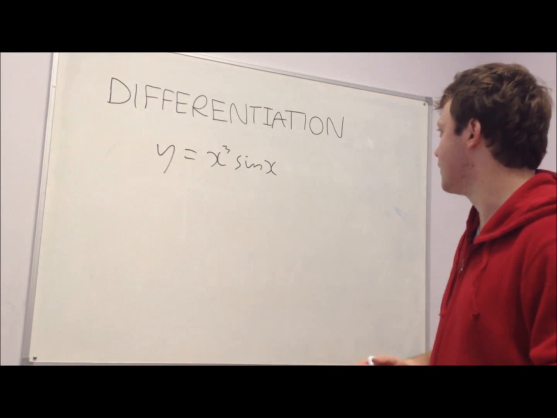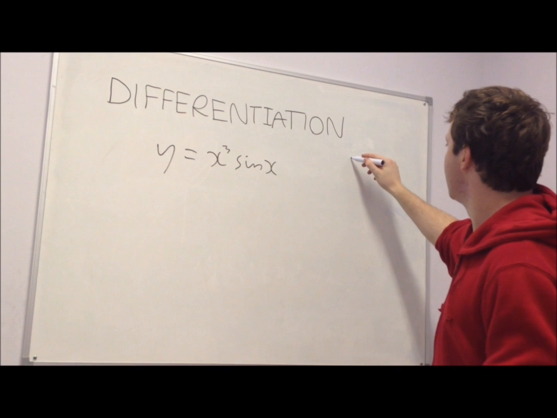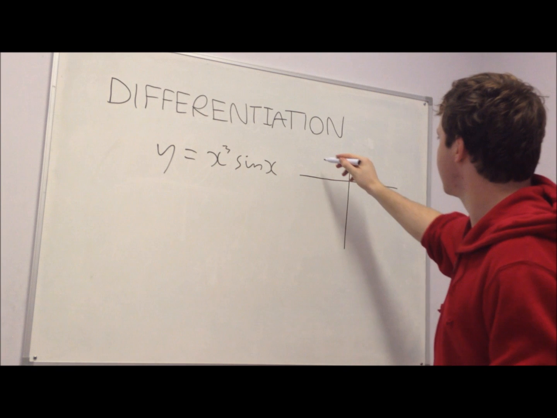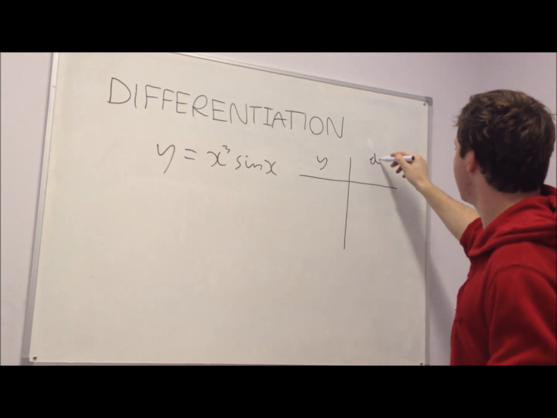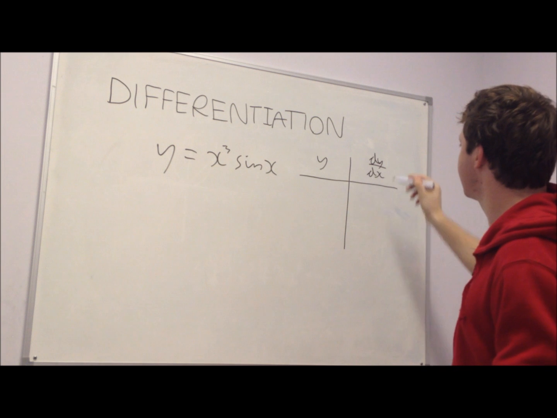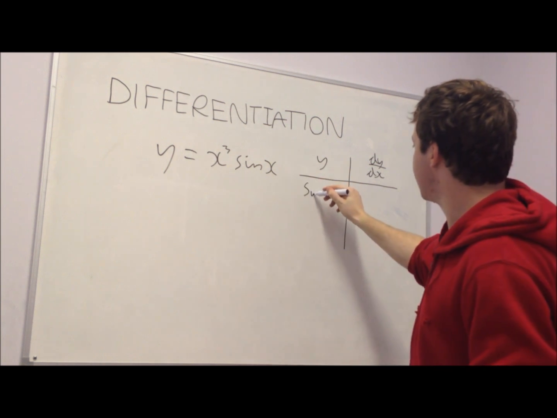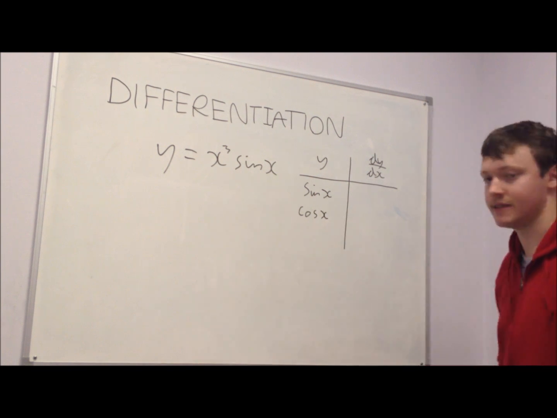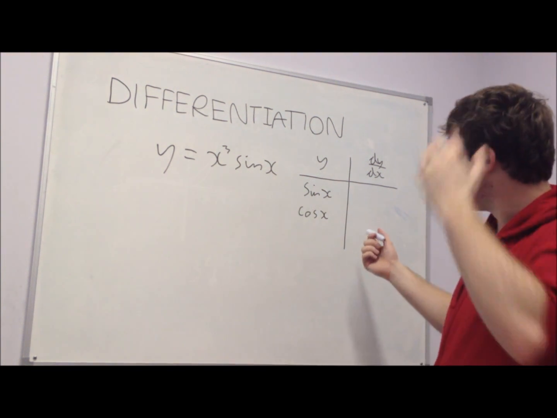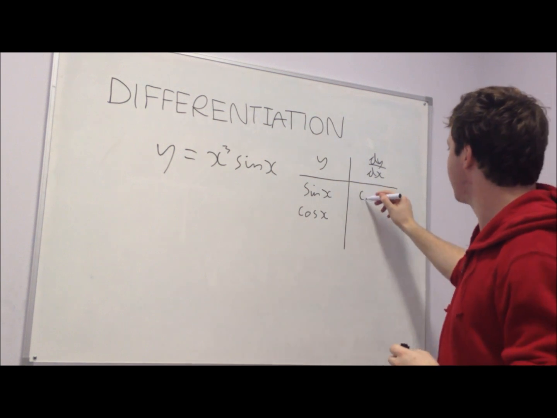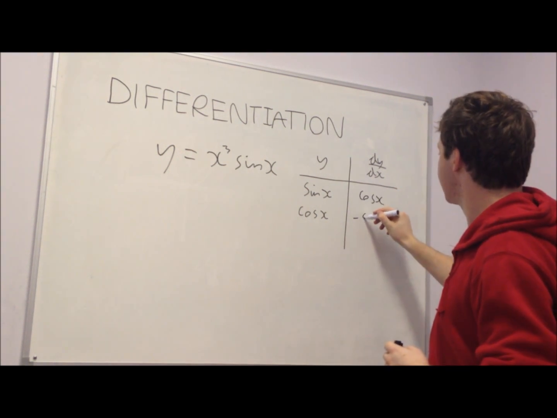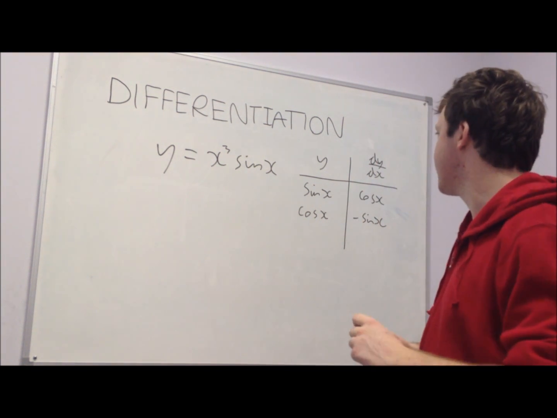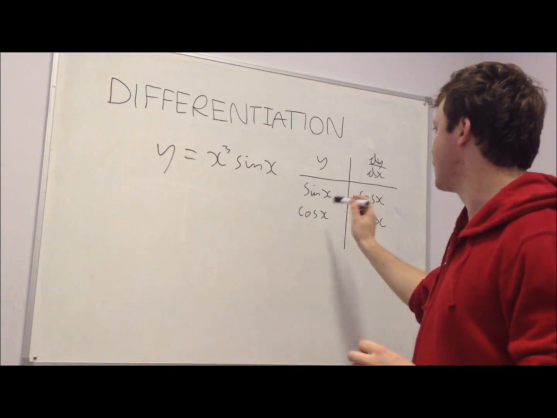So to continue with the example, we just need a quick look at trigonometric functions. We can say this is y and this is the differential, which is dy dx, and this is sine x and cos x. And these two, this is just calculated results, just simply equal cos x and minus sine x. And these are standard results that you will use all the time whilst differentiating. However, that's just not all we need.